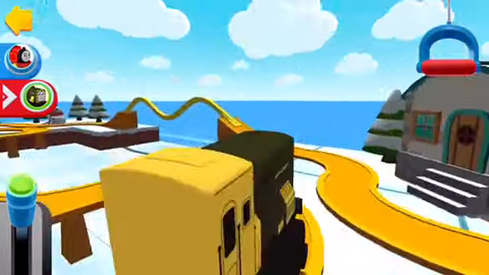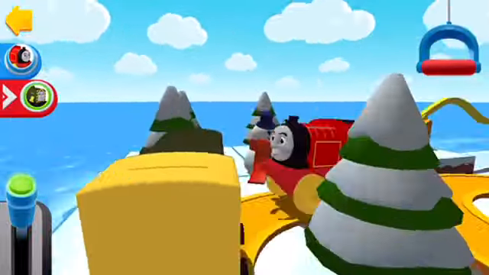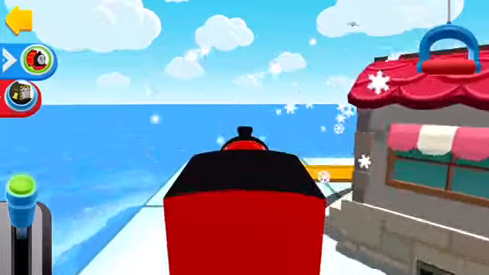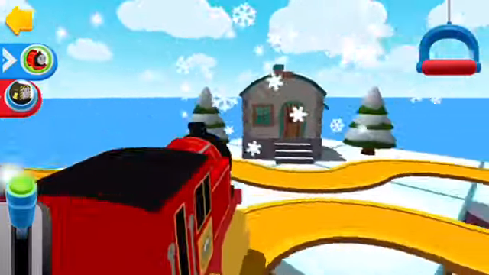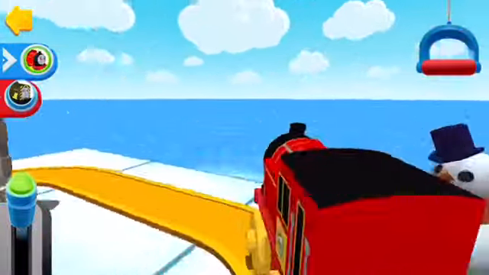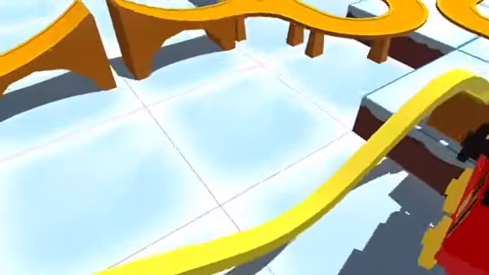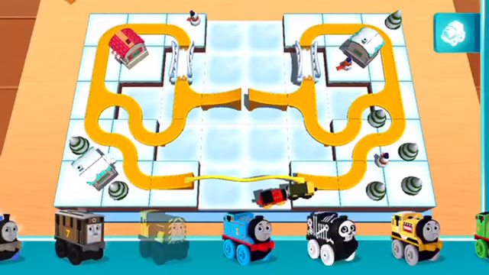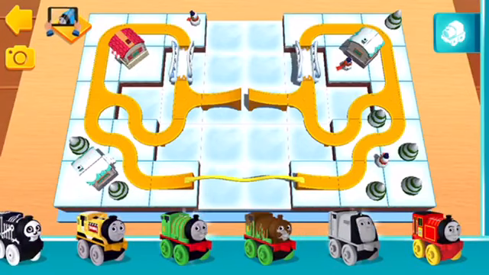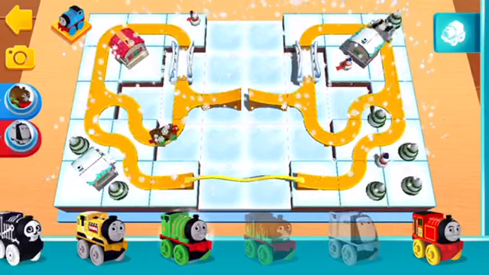Clear the tracks. Engine coming. The engines love that sound. There are no more engines on the track. You can pick a new one from the blue shelf. Chocolate Percy. Classic Spencer.